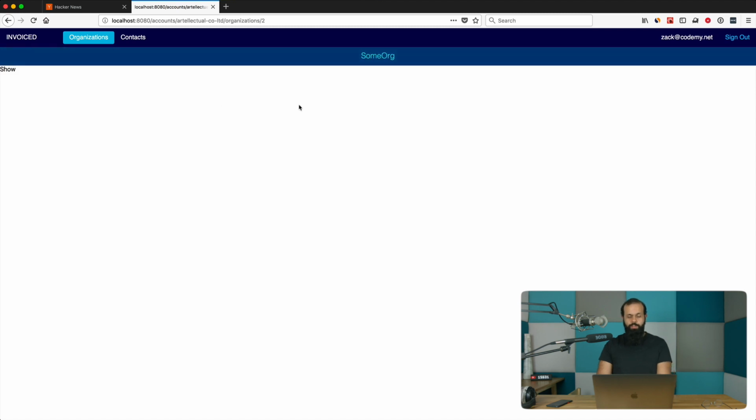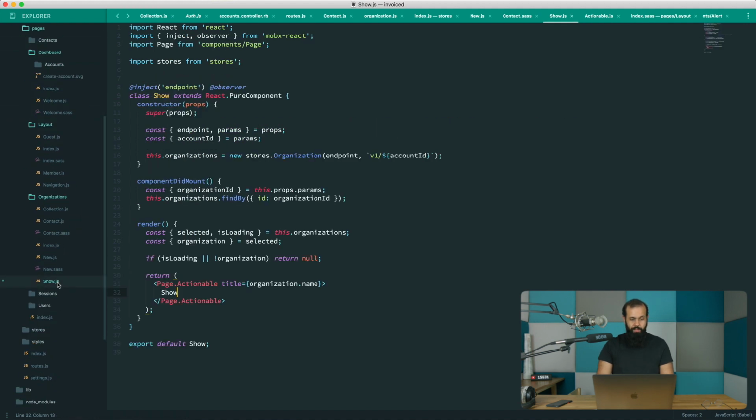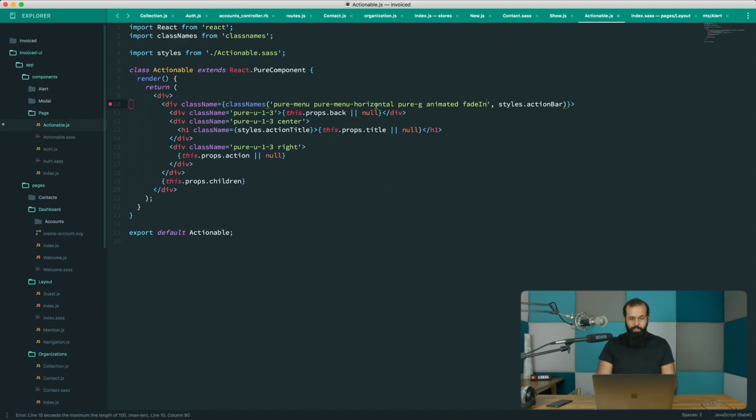Now I want to start by setting up the 2 columns layout. I'm going to head over into the show page over here, and what I really want to do is use the pure G. I already have pure G at the top layer over here. Actually, this is the action bar, so I want to have a pure G for the children over here.